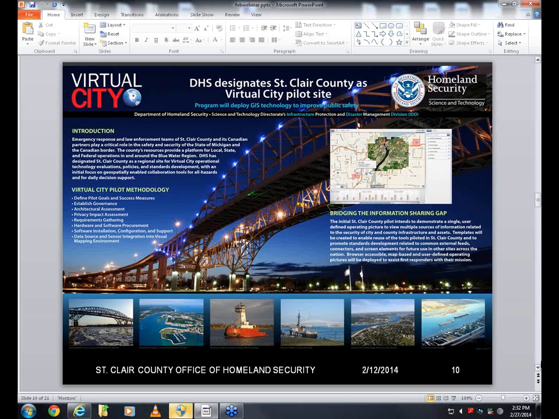But lo and behold, about 4 or 5 months later, they called and they said, would you be interested in the virtual cities pilot? And I said, yes, under 2 conditions. I said, very simple is, I want a platform where my staff can do 98% of the work. I don't want to have to go back to the vendor every time I want to change. I don't want to have my IT department camped out at our facility doing all this work. I want it simple to use. And they said, all right, okay, what's the second one? And I said, I want something that's sustainable. At the end of the pilot, I don't want you to walk away and I'm saddled with a tremendous annual cost to keep this platform going. And they said, hey, we can do that.